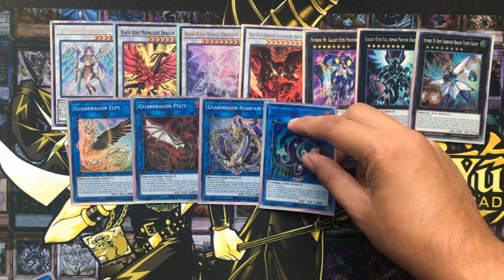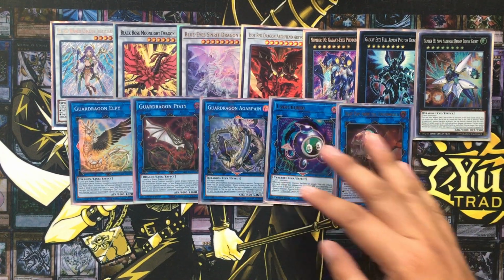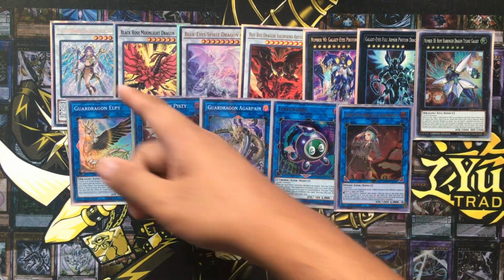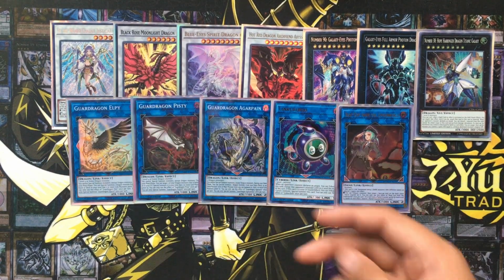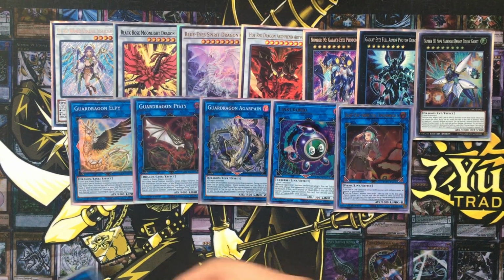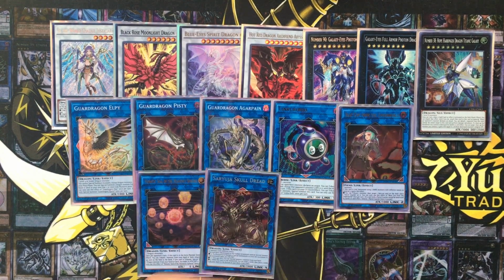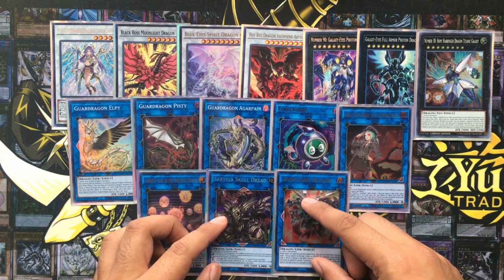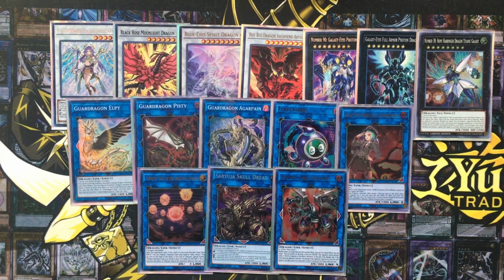And for the rest of the Link monsters, I run Link Kuriboh because I run level 1 monsters. Beat Cop from the Underworld, it's basically an extender, it's here so I can send off my Ib as well as one other monster so I can get it into the graveyard to trigger Ib's effect. And then afterwards, Hieratic Seal of the Heavenly Spheres, Saryuja Skuldread, and finally Borreload Dragon. Of course, you guys can replace Borreload Dragon with Borrelsword Dragon. However, sometimes I prefer Borreload Dragon just so that I can protect it from my opponent's card effects.